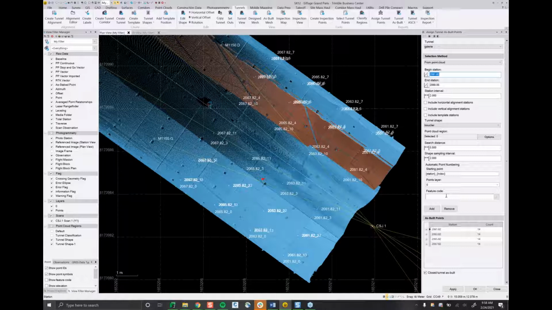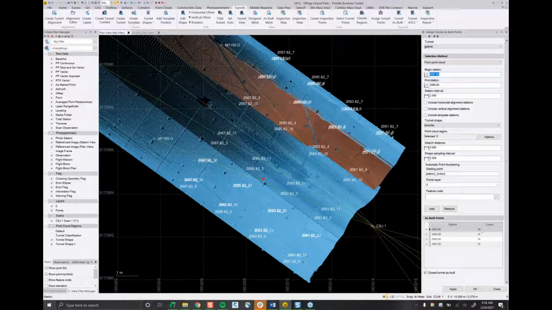The only thing I would say to be aware of when using that classification, as Jeff pointed out, is if you have areas where the scan data trails off and you don't have good density, which is what you get at the extents of the scan, just do a simple rectangular select or a polygon select to select the area where you do have full coverage of the tunnel with the scan, and then run the command. It just provides better results because then it's not trying to remove data where you have poor scan resolution. Yep.